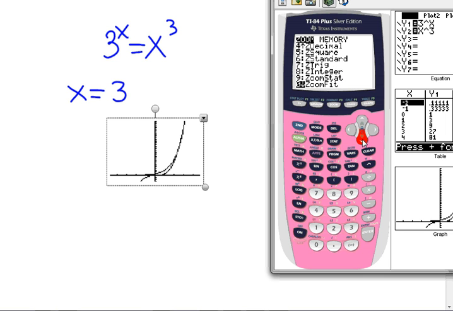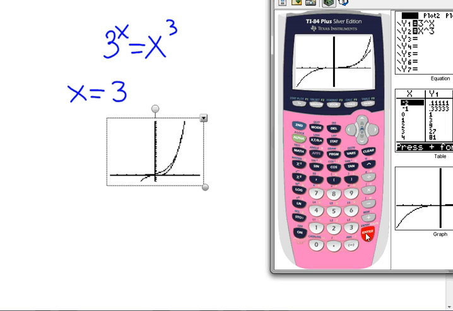Rarely. I mean, I will use it once in a while. You have to have the domain first. Okay, it's pretty worthless. So instead, I'm going to go here, y equals, and I'm just going to subtract. So I'm just going to go up over here and do minus x cubed. It doesn't matter which one goes first. X cubed. Where's the caret? Oh, you get used to one calculator, and then you get another one. Okay, I'll leave the same window. It's okay.